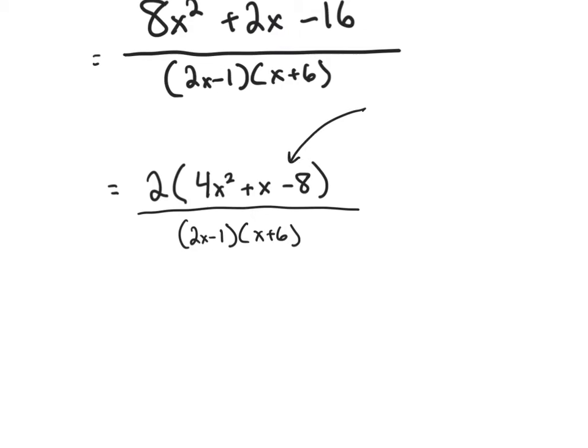Let's think about factoring this. So 4x squared plus x minus 8. I like my slide and divide technique, so slide it back here. I'm going to go x squared plus x minus 32. I want to try to find, are there two things that multiply to 32, add to 1? Boy, 8 and 4. That's about it, right? 8 and 4. We could do 16 and 2. That doesn't help us out any.